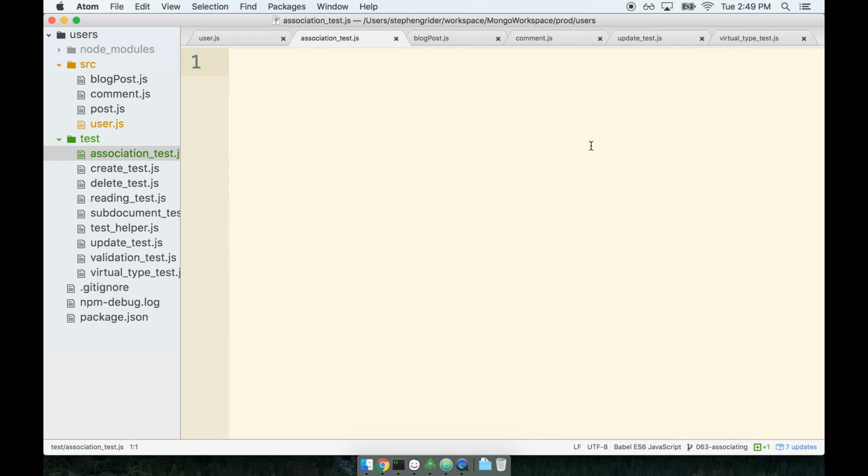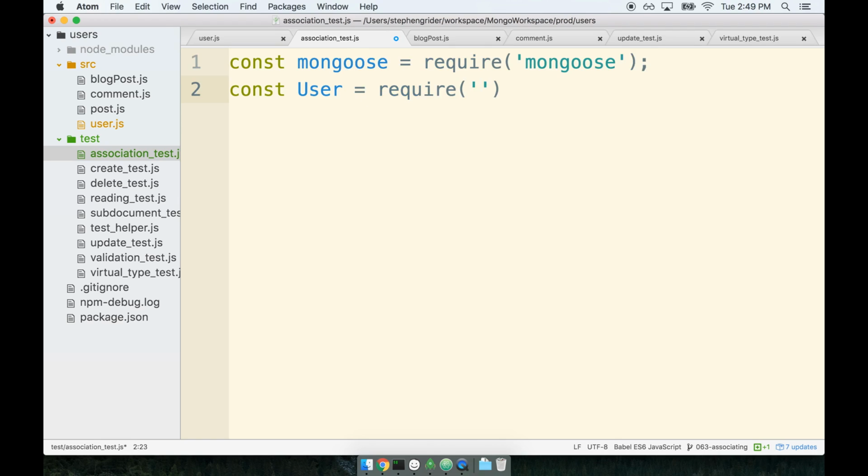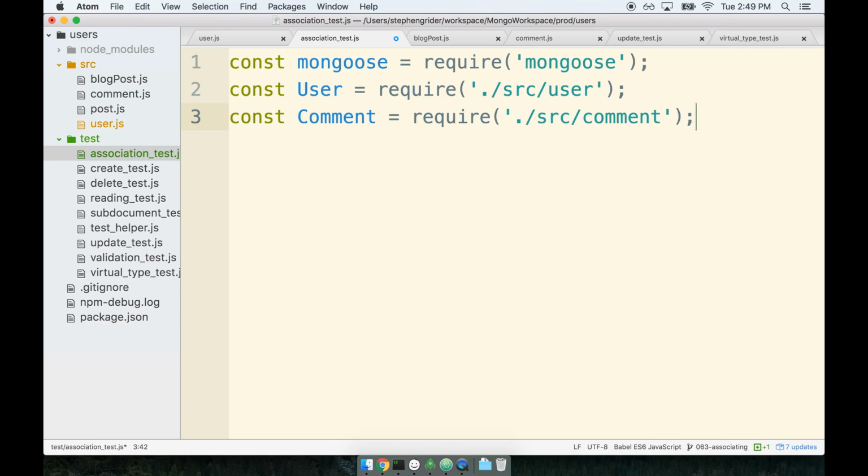So let's put in some boilerplate at the top. We'll say const mongoose, let's require mongoose. We'll pull in our user model, so we'll require src user. We're going to pull in our comment model from src comment. And then we'll pull in our blog post model from src blog post.